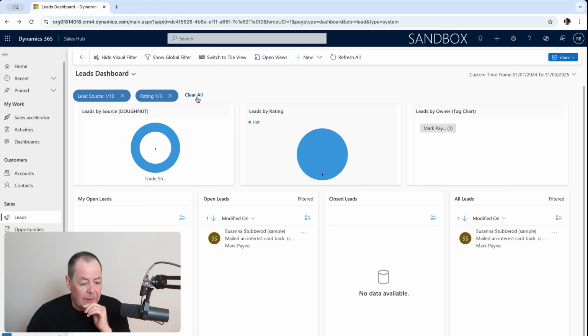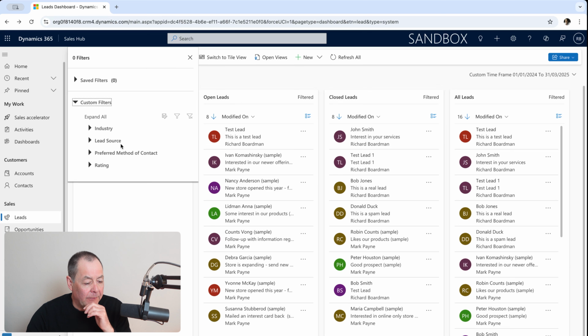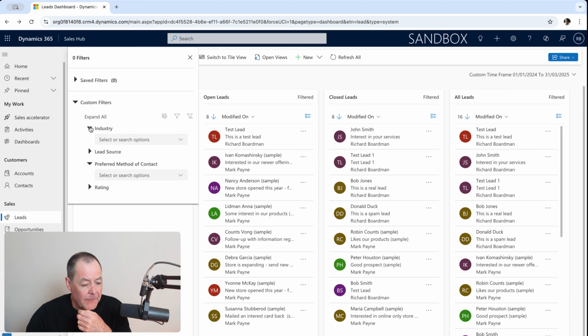So if I clear all of that, the other alternative I've got is the ability to have global filters, and again I can have some of these we've already seen in the visual filters, lead source and rating, but we've got some that weren't included there, for example preferred method of contact or industry.